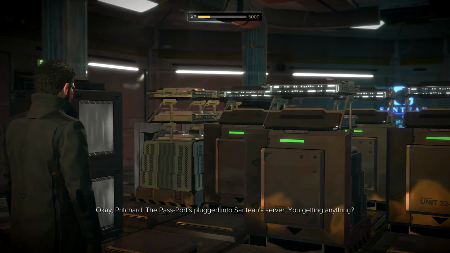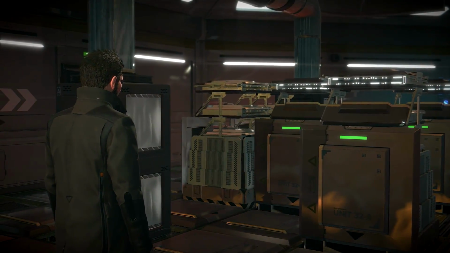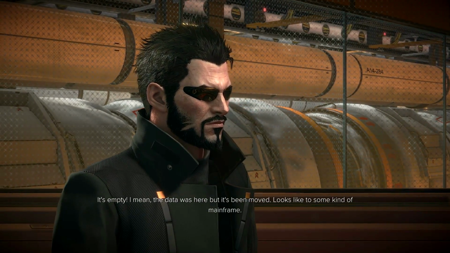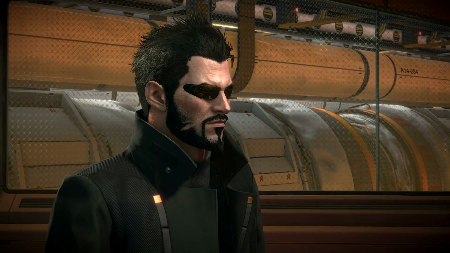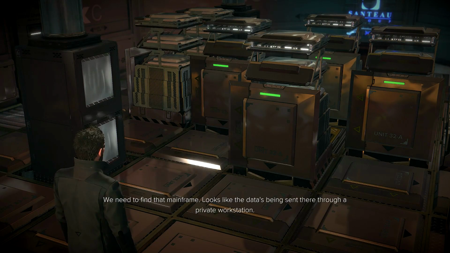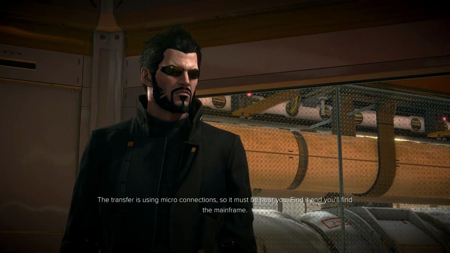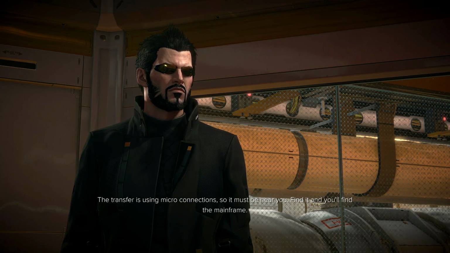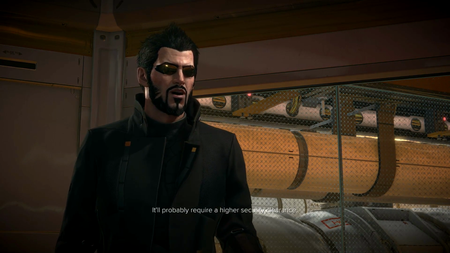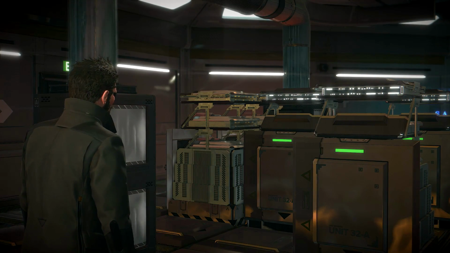Running diagnostics check in sector 1-1. Okay, Pritchard. The passport's plugged into Santos' server. You getting anything? Hang on. I'm accessing the file. It's empty. I mean, the data was here, but it's been moved. Looks like to some kind of mainframe. Is Palisade stealing Santos' files? We need to find that mainframe. The data's being sent there through a private workstation. Masaki Oshiro's. Yeah, that's what I was going to say. So now we have to break into the main guy. Find it, and you'll find the mainframe. It'll probably require a higher security clearance. I'll upgrade the passport while I'm linked to it. Just give me a second. Then you can remove it.